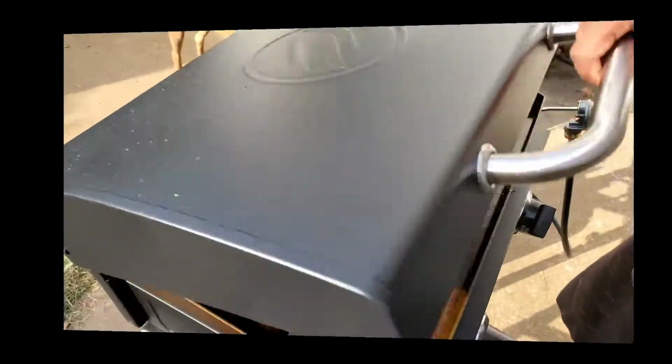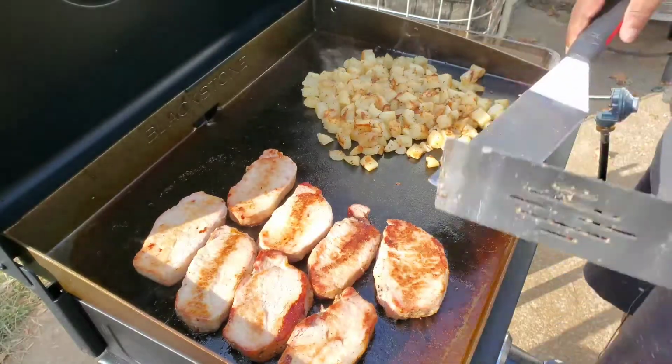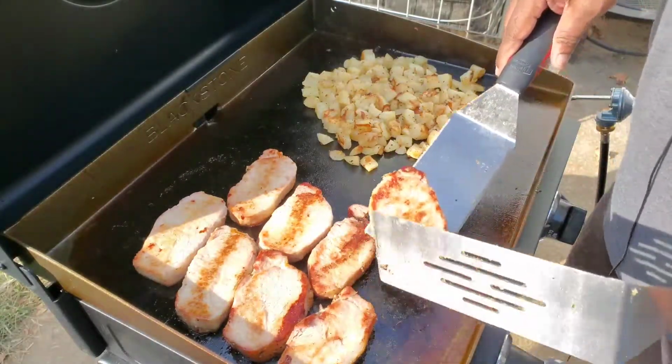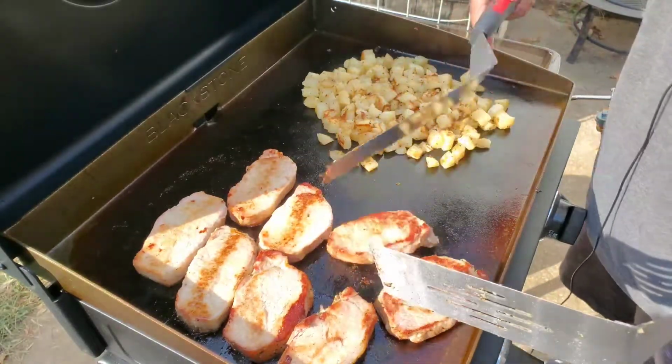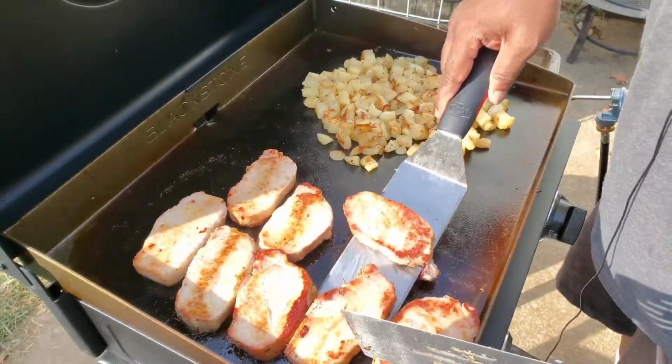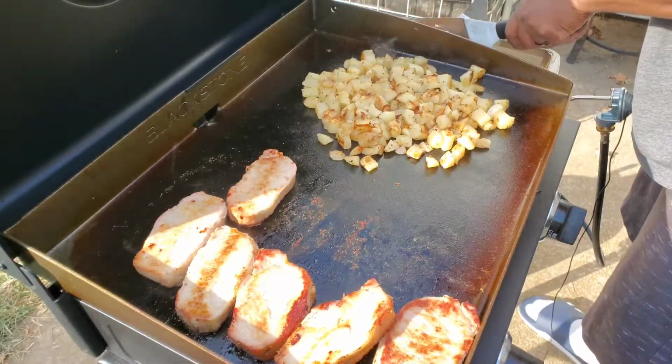All right, time to check on this food, see what we got. Okay, the chops are looking good, so I'm gonna go ahead and pull them. We got color, we don't wanna dry them out. Like I said, these were smoked chops, so we're just gonna go ahead and pull these off real quickly.